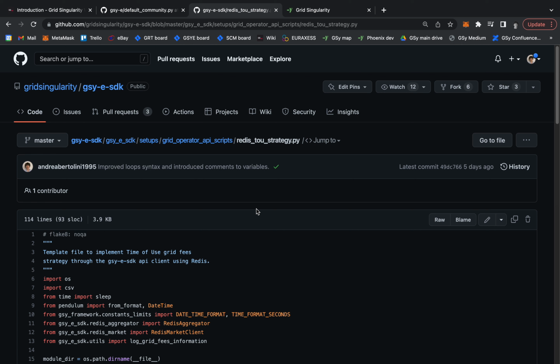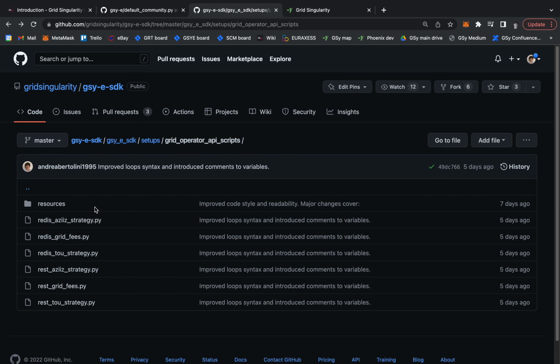TOU stands for time of use, which is the grid fee strategy that I'm going to implement in today's example. It consists of applying a different grid fee at any market slot, every 15 minutes, and a different fee, of course, if desired, for each market.